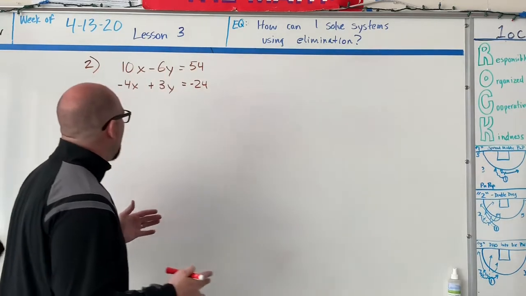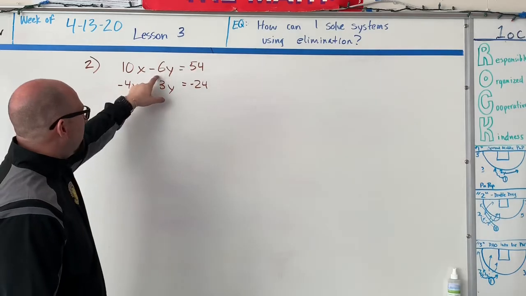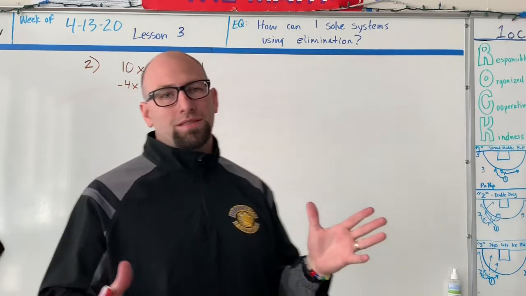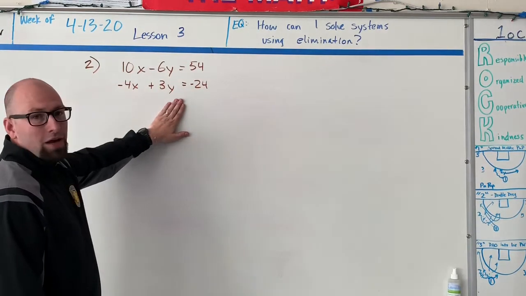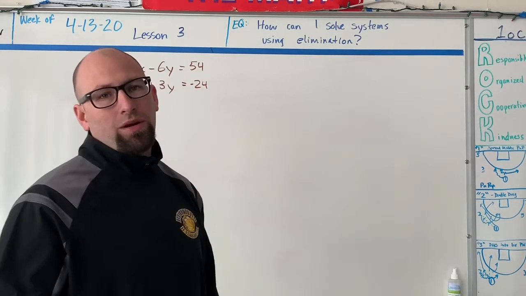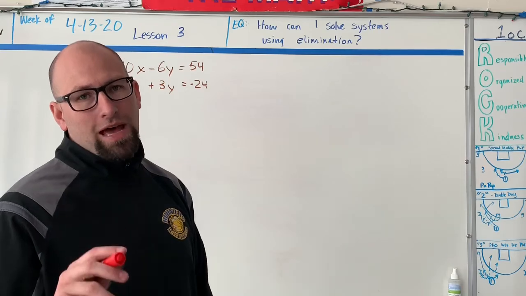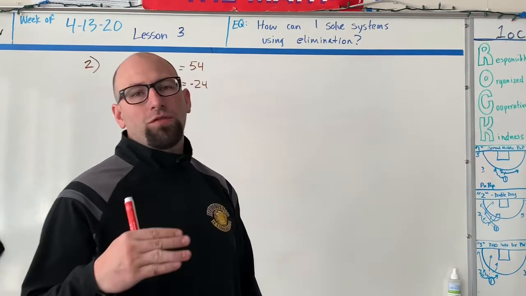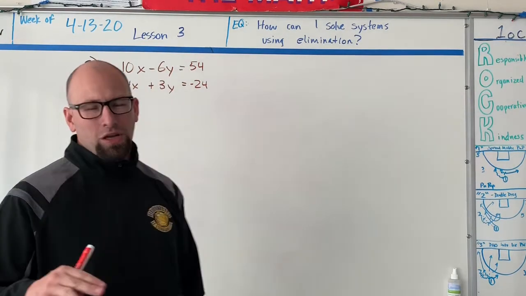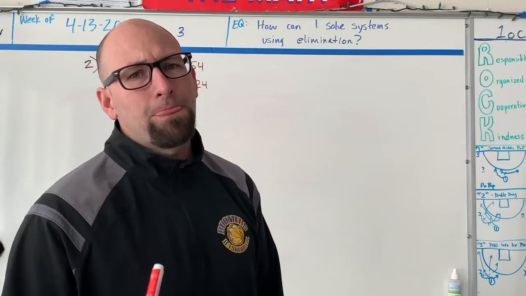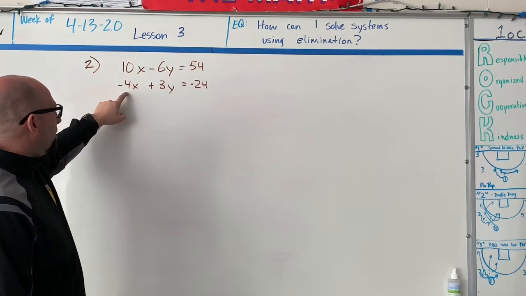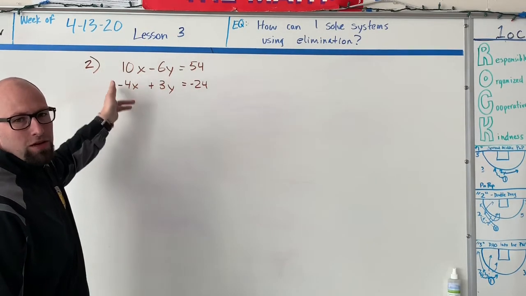On this one, we don't have that. We have 10 and negative 4, and we have negative 6 and 3. We need those coefficients, either for the x or the y, to be opposites. So we're going to have to multiply one of these, or two, maybe, if it's a little more difficult, to get to the point where we want to be. And we're going to use the distributive property to do that. But all we have to do is figure out which coefficient, remember, the coefficient is the number before the variable, we want to multiply in order to get to that opposite coefficient. So we'd have to multiply this by 4 and this one by 10 maybe to get to 40 and negative 40.